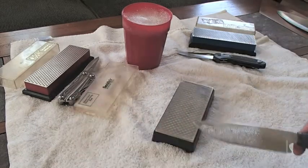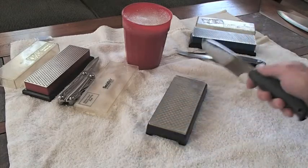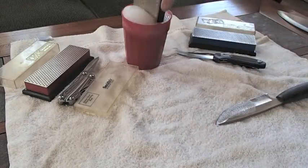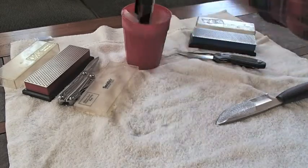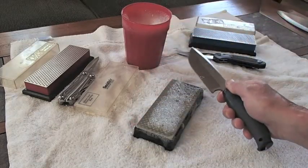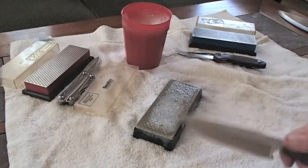Start. This old habit of cutting into the stone like this is just that. It's pure crap. You can also get a cup big enough where you can dunk your stone in here like this. The reason why, ladies and gentlemen, that you don't want to go into the stone coming into the blade like this is you wear your knife out quicker than necessary.